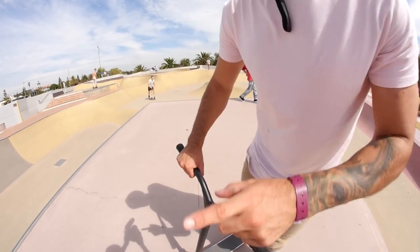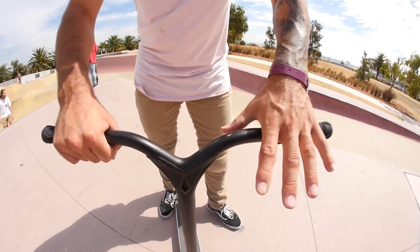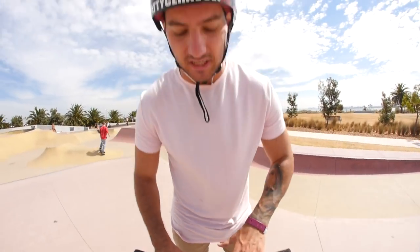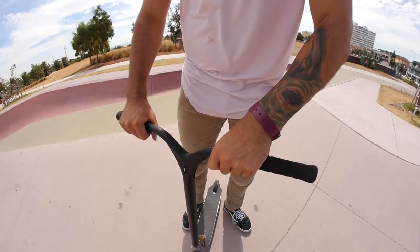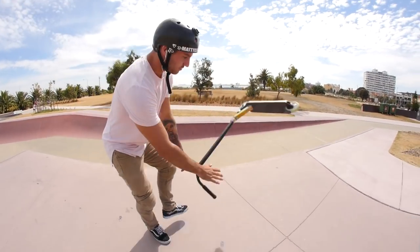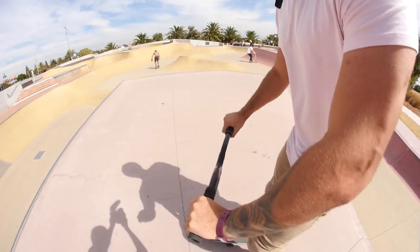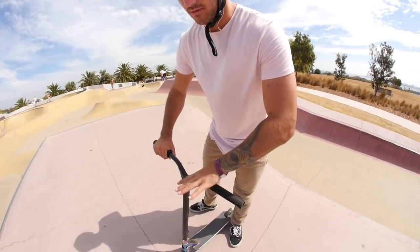First things first — what I love to do is grab my grips up around here. You don't want to be grabbing them down here because that's just not going to work, and you don't want to be grabbing it way out here either, because this trick needs to be as small a motion as you possibly can make it. You don't want your hands way out in space — you want to be down here at St Kilda skate park, just small and tight like that.